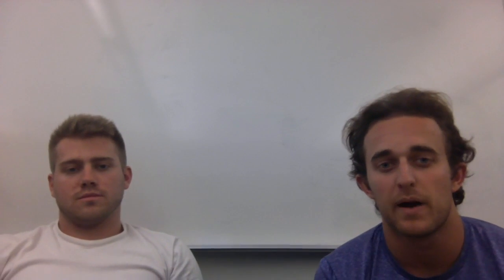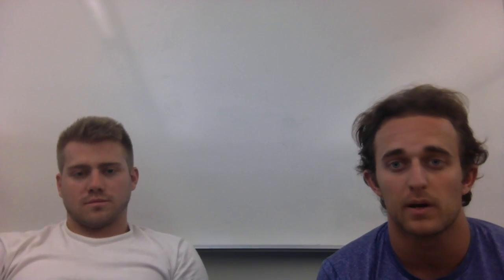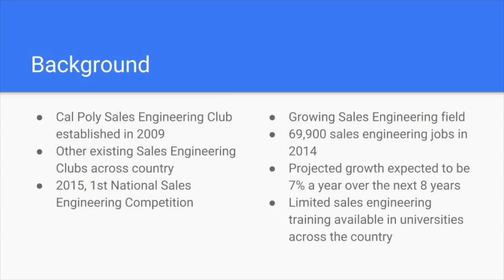So a brief background on where we are coming from here. The Cal Poly Sales Engineering Club was established in 2009 and has continued to grow every year since then. In the past couple of years, we've come across other sales engineering clubs across the country, and so we wanted to reach out and create a network between all sales engineering clubs. Last year in 2015, the first ever national sales engineering competition was held at Cal Poly. And this is a background on where we are currently standing.